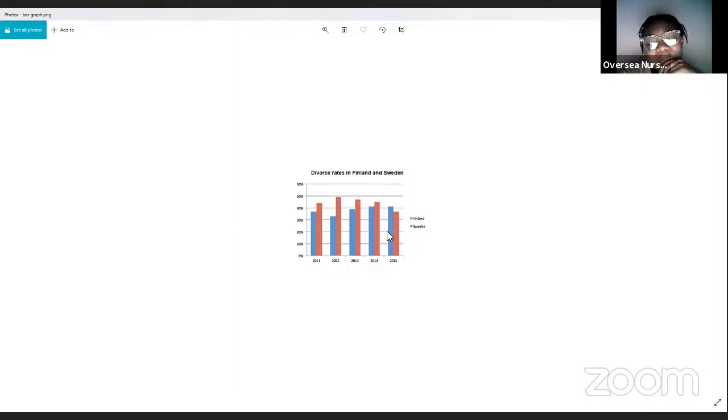Do you people understand what I'm doing? So if I'm giving you a heading, who does not understand? If you are just joining us, you have not started this particular class from the beginning and you don't understand, I won't say anything. The only thing I'm going to tell you is that you should please go back to the beginning of the class and watch it. Then go to the YouTube channel and watch Writing Task 1. You may come across something that will help you understand better, because I'm not going to start this class all over again. We've run out of time and you were not in class. If you were here and you heard the explanation, you probably would have understood.